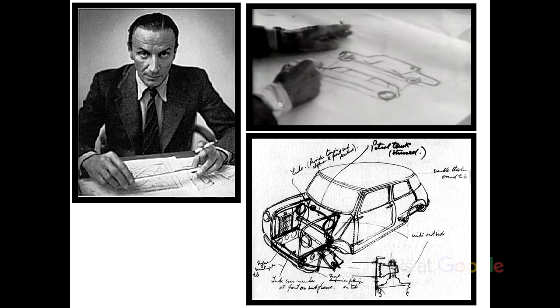That top right frame, that's Alec Issigonis sketching out his ideal idea of a car. And notice the left hand. He's got his cigarette. We're talking 1950s here, right? So he's got his cigarette out and he's sketching out cars. I'm going to do a little impression of him. He says, now this is what everyone else would build, but that's grotesque. So he sketches out a sedan. He says, we don't want that, that's grotesque.